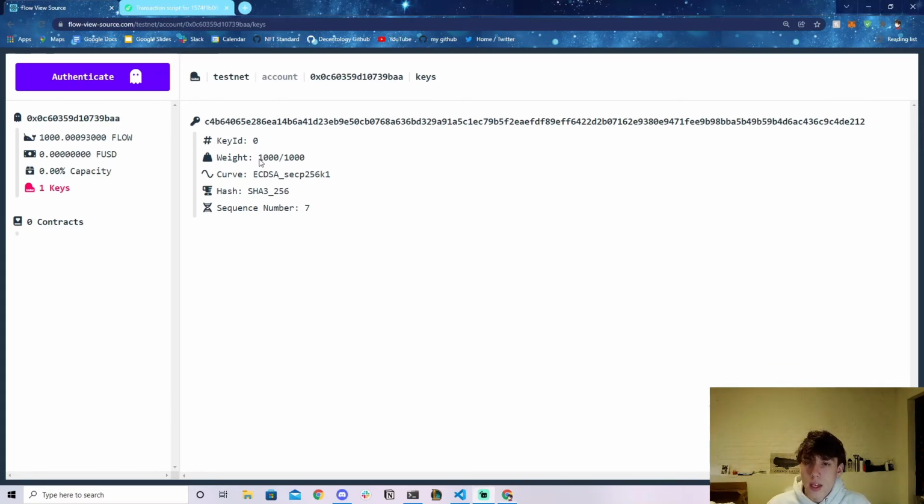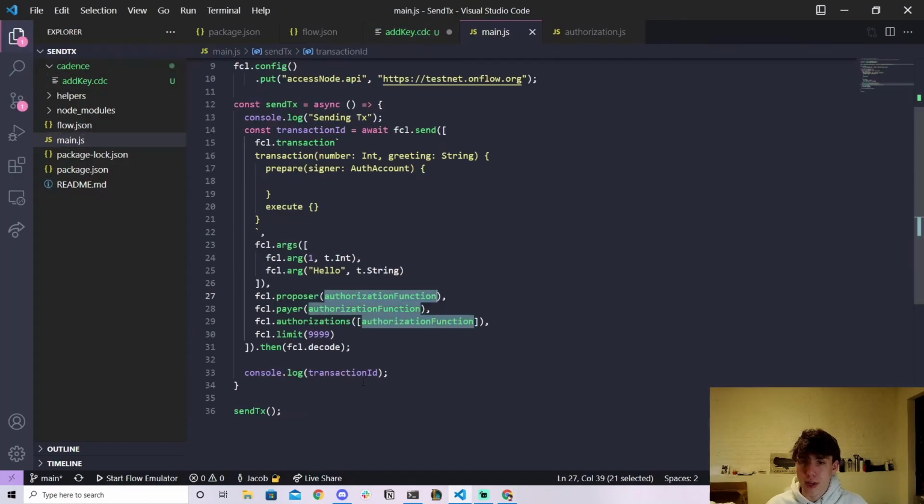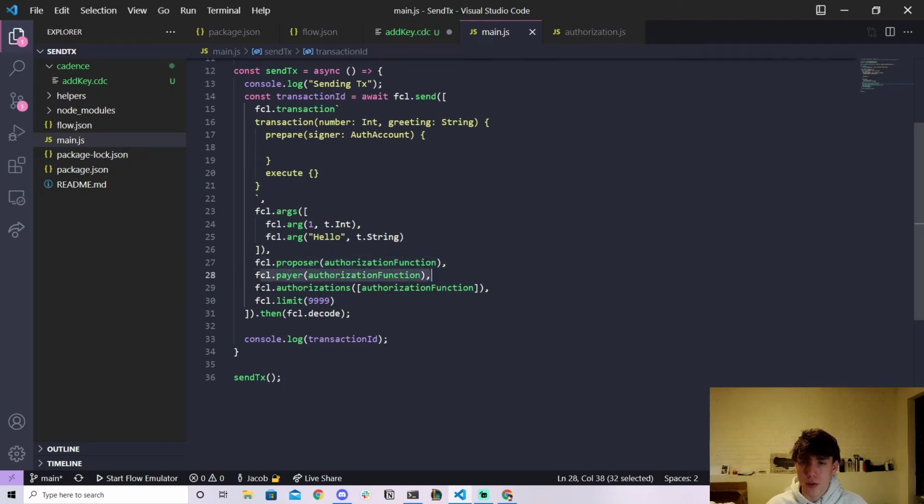In order to actually pay and authorize a transaction, your total key weight, so the total amount of keys you sign with, needs to have a weight of 1,000. However, for proposing, right? So I'm talking about the three phases here. There's proposing, there's paying, and authorizing. For these two, your key weight has to be 1,000. Your total key weight, right? So you can sign with a key that has 500 and then another one that has 500. That is a combined 1,000.